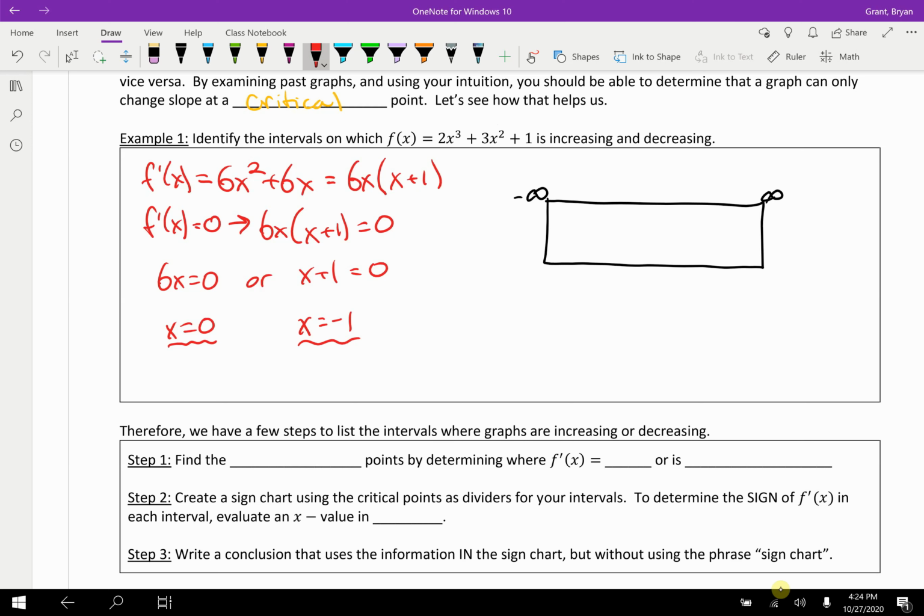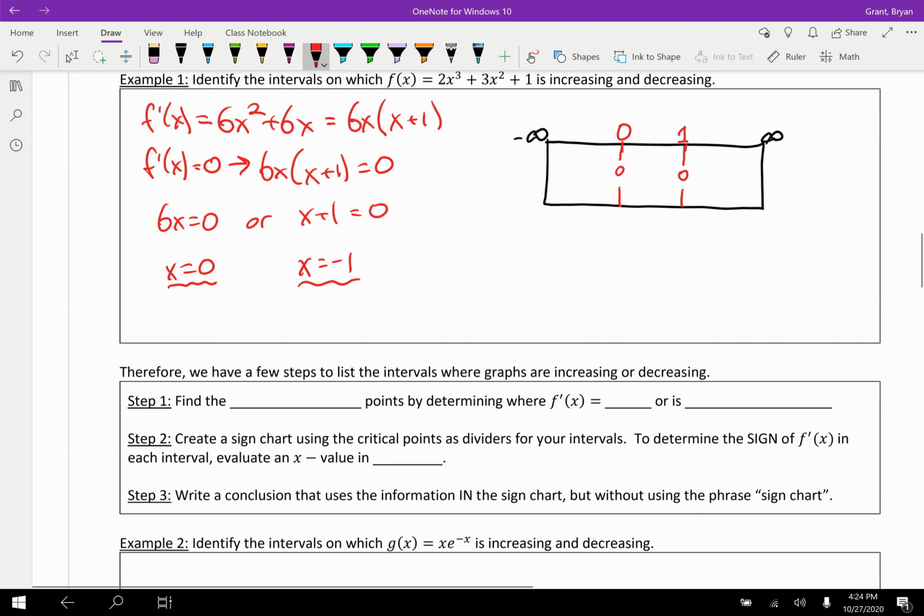We are going from 0 and negative 1. Those are important. And we know that both of these values, if we put them into the derivative, will make the derivative equal 0. That's the whole point of setting it equal to 0. So we know that these make the slope, or the derivative, equal to 0. We have 3 intervals on this graph. Now let's record what we've done so far.